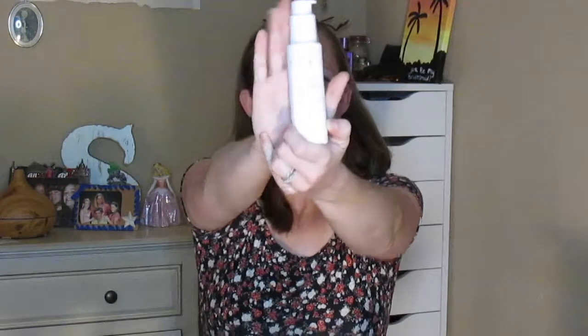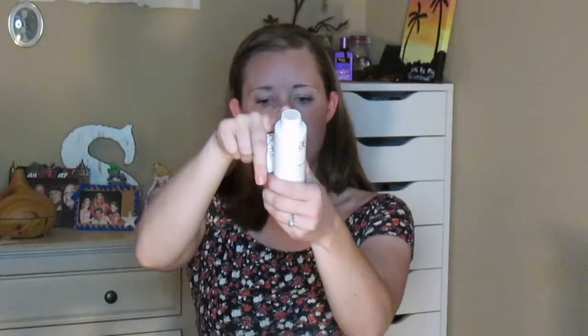First we have the Brightening Cleansing Foam — just looks like this bad boy. Use that first, obviously, to clean your face and get all the gunk off of it. I actually exfoliated my face last night, so I'm trying to do that every couple of nights just so I don't get that dead skin buildup. I normally get it right about here, or up here is where it's kind of the worst for me. I use that first, and then I use the cleansing foam to wash everything off. After that, I take the toner — you gotta screw off the top, and then you use a cotton pad or a cotton ball, either one, and just rub it all over your face.